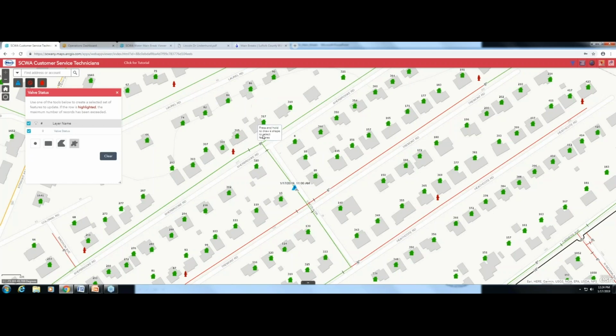I'm just going to select the impacted valve. So I'm just going to draw a circle around the valves in question, and then all in one shot I could change the status of those. It's currently open. I could say it's a potential shutdown. In this case, we're actually going to shut it down. So let's do that. Hit save. Symbology will change automatically.